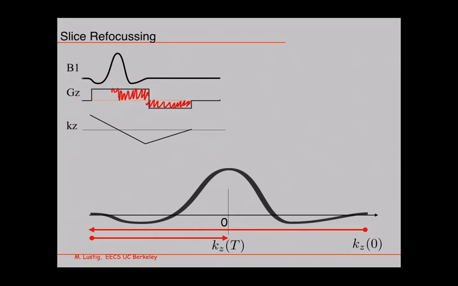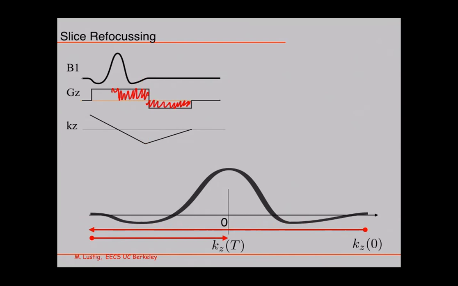Okay, in k-space, we start at kz being positive. We start here. This is kz at time zero. And then we start moving negative, all the way to negative kz, from positive kz to negative kz while depositing a sinc. So we're going to move and deposit a sinc all the way till we get here, right? And we get to this point.